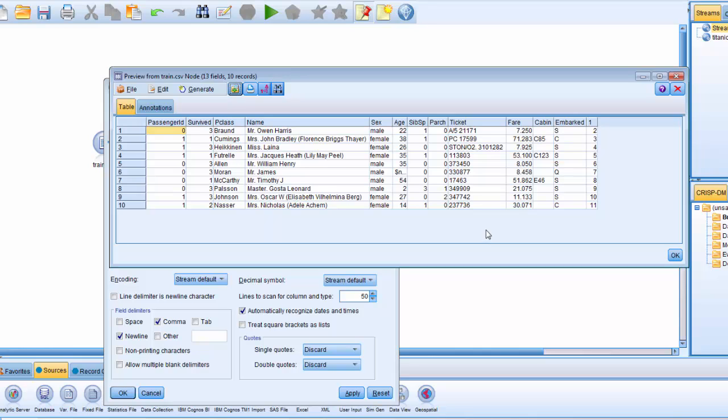So we have an ID, whether they survived, the class, which you can see, it looks like something didn't work right because we have a P class and a name, but it looks like the P class should actually be part of the name. And that will happen sometimes with a CSV file, when there's quotes and the reader doesn't know exactly how to handle it. So that's all right.